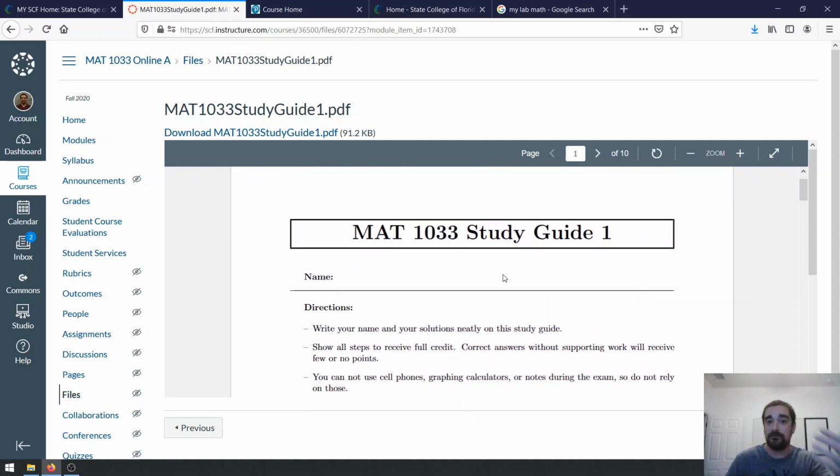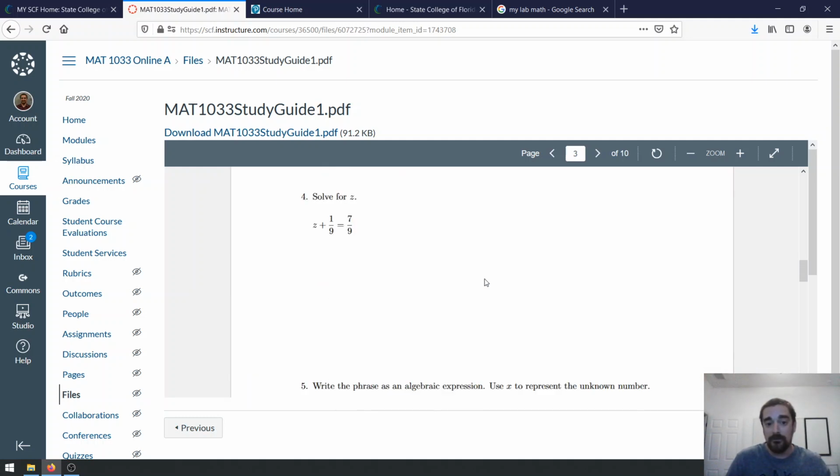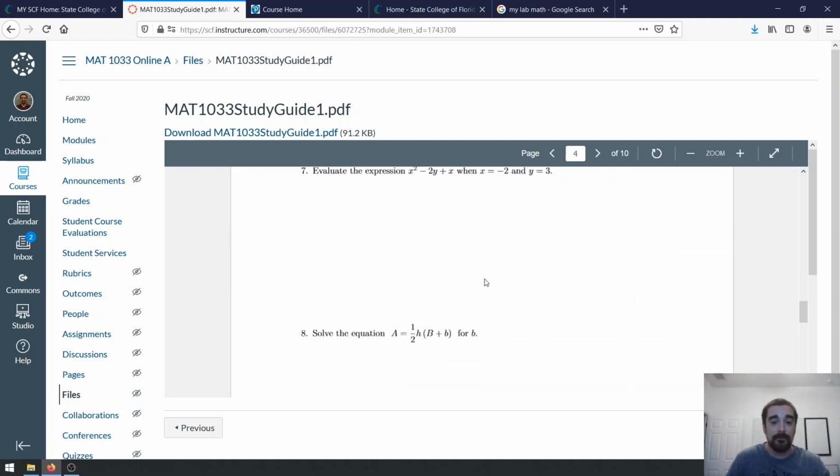that I give to my face-to-face classroom, and I have them turn it in for points so that I know they have something to practice leading up to the exam. I figured I would just give them to you anyway. If you want to use them, use them. If you don't want to use them, you don't have to use them.